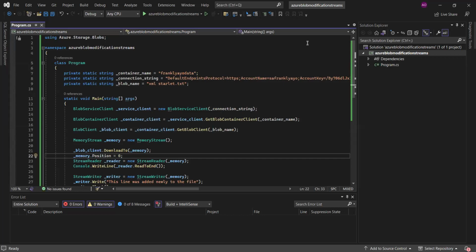Then we are using the stream reader class to read through the file that we are storing into memory. So that is going to read it through. This is the class that is reading each line down to the very end, and we are writing it on our screen.